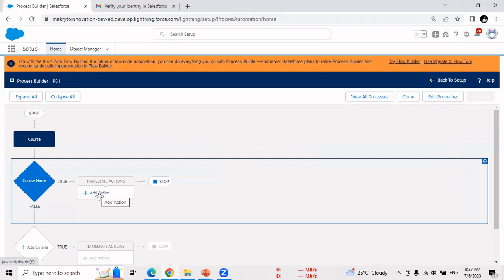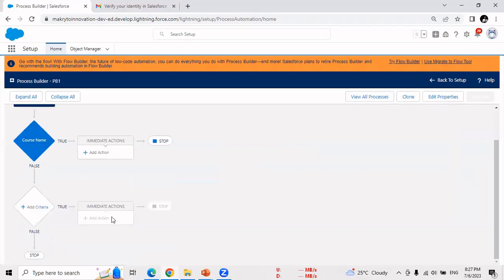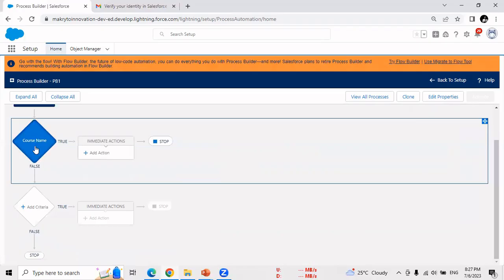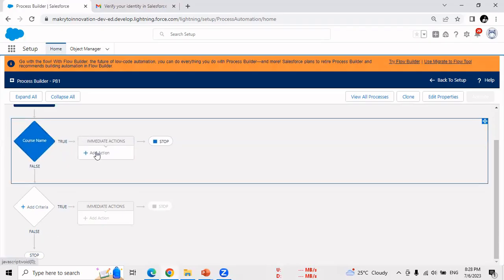नाउ इट्स टाइम टू ऐड एन एक्शन. You can also see there is a few things added over here at the bottom of this particular diamond. It represents the condition. If that condition is true, then we are going to perform some action. And if that condition is false, you can also set the second condition. If you have multiple conditions, you can set those multiple conditions in this process builder. तो अभी हम लोग मल्टीपल के साथ में नहीं जाने वाले, इसीलिए इफ द कंडीशन इज ट्रू, देन वी आर नाउ सिंपली सेट द various actions.